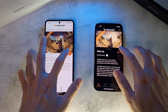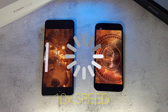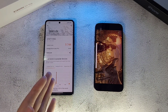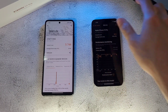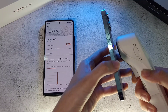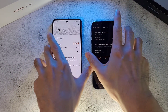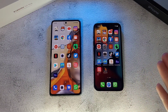Now moving on to 3D Mark. One, two, three — let's go. Both phones are still at 100% battery. The 11C Pro scores 5744, while the iPhone 13 Pro scores 9600 — almost double. In terms of FPS, the Xiaomi hits about 34 while the iPhone hits 57.6. Temperatures: the iPhone 13 Pro at 38.8 degrees versus 36.8 on the Xiaomi.